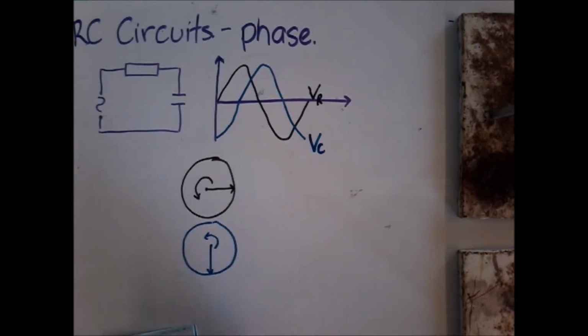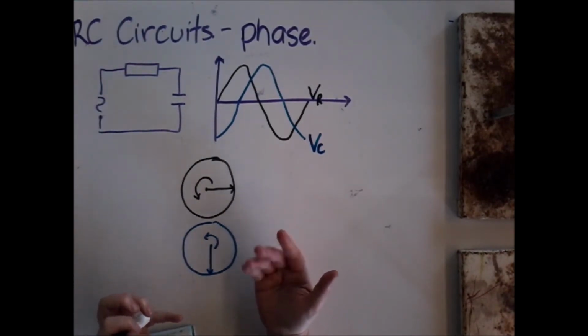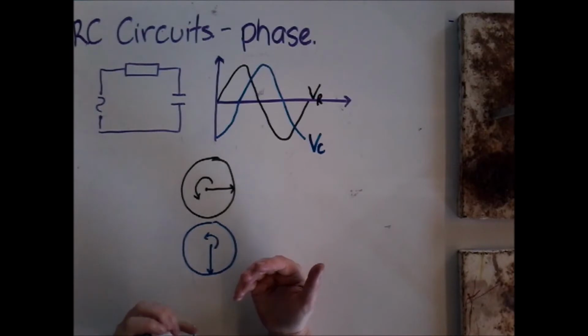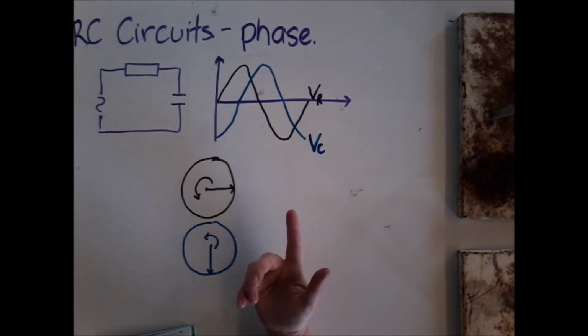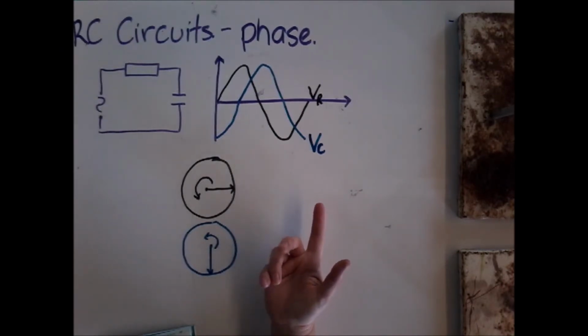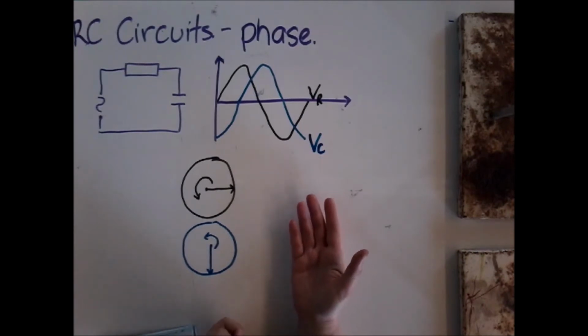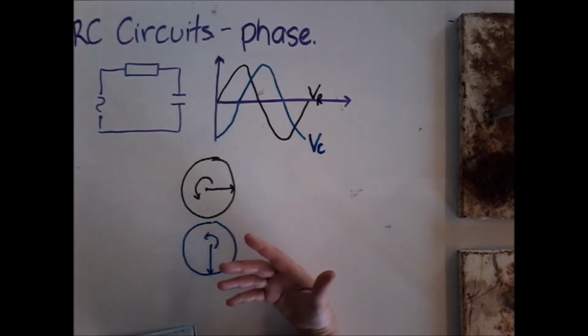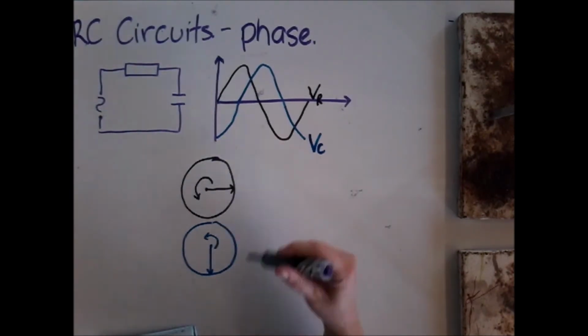Now, where this gets really interesting is we want to be able to consider the total resistance-like behavior in our circuit, and we want to be able to consider how our supply voltage varies. It's easy for us to measure, or relatively easy for us to measure, the voltage across the resistor and the voltage across the capacitor. And for reasons that will become clear a little bit later when we start talking about this using resistance and reactance, we're going to put these together.